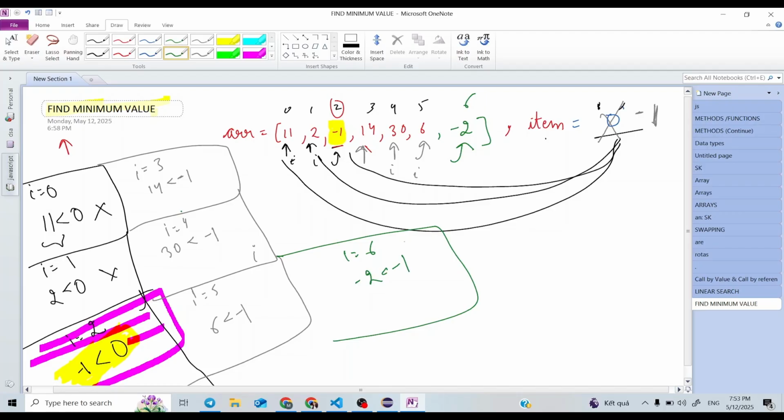Yes, I am smaller than minus 1. So we will give the credit to minus 2. Now we will update our world's smallest item to minus 2. Then we reach the end of the array, so here we will return minus 2 as the answer. So this is how we can find the minimum value in the array.